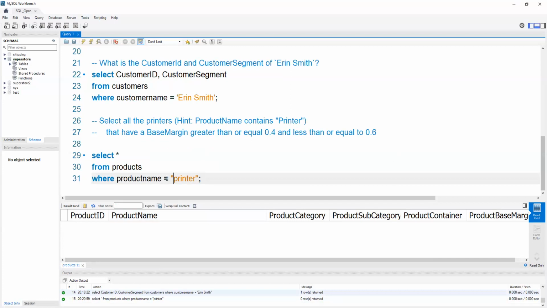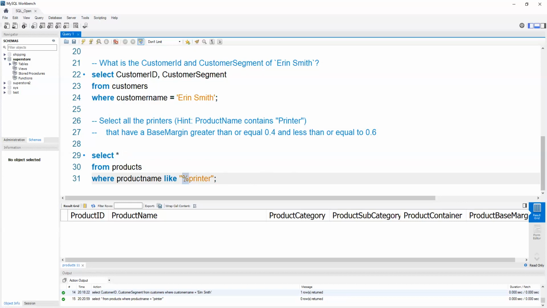So instead of equal to, I need to use a partial match. To do the partial match, I use the keyword like. And in my string, I would use a wildcard. But the wildcard is not the star symbol. Here, the wildcard is the percentage sign.